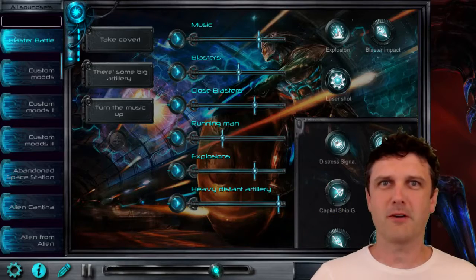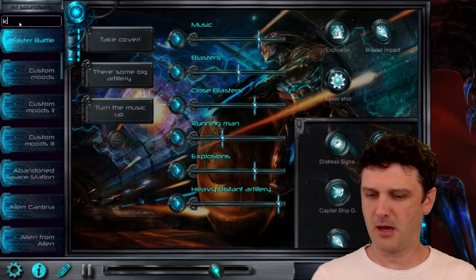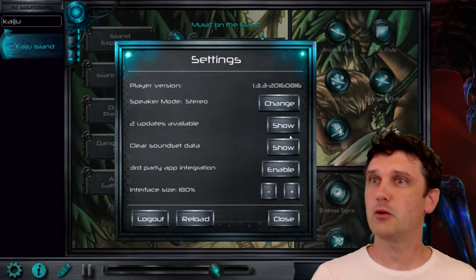All right, a demo of Kaiju Island in the Syrinscape sci-fi player. I'm going to type Kaiju into the search thing. Oh, what's this little flag mean? That means that an update is available. I'm going to click on the little cog, two updates available.